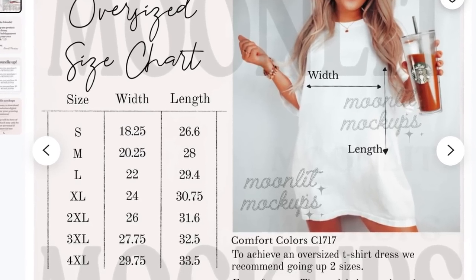There are a few things you need to know when selling Comfort Colors shirts. In this video I'm going to show you three samples that I ordered — one from each of the print providers on Printify — so I'll show you what they actually look like in person. We'll talk about what your customers need to know about sizing, stock issues, and how long it took to get them.